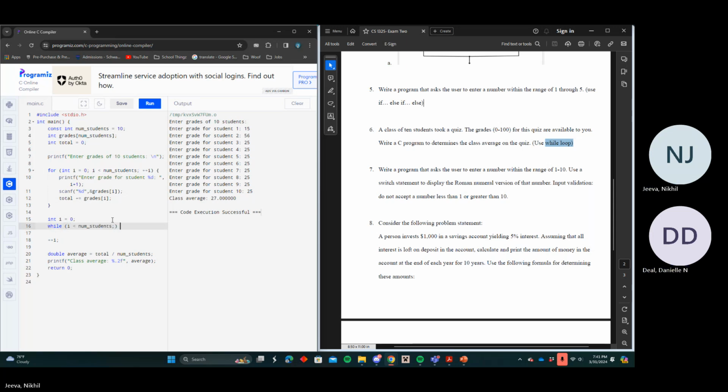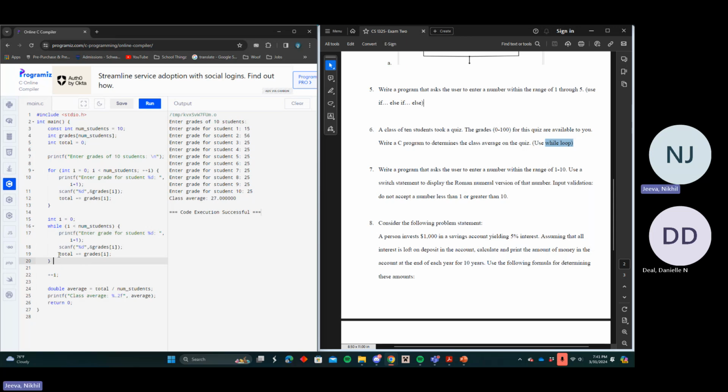Okay. What's going in here? Oh, the if statement. Yeah, whatever's in the for loop is going to go here. Would that be if or not?